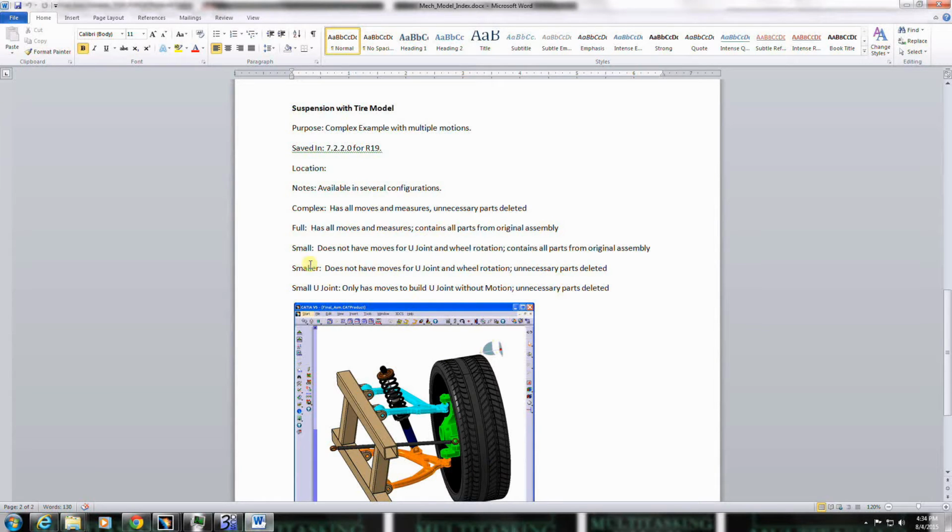And then we have smaller configurations that only move the suspension into jounds and rebounds. And then we also have a model that illustrates a complicated U-joint with the full rotation and transmitting of motion through the cardan.